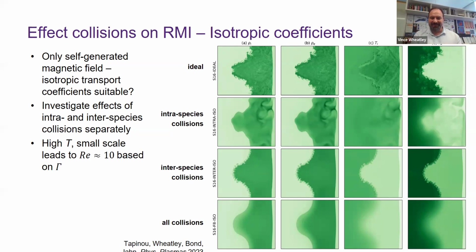When we turn on all collisions, we get the combination of the two. So both the high wave number secondary instabilities and the destabilization of the primary mode have been removed, and we've returned to the nice, slowly evolving sinusoid that we saw in the hydrodynamic case. Now, this, once again, is for a very collisional flow where we have a Reynolds number of approximately 10 based on the circulation deposited on the interface, which might sound low, but it's still larger than the Reynolds number of 4, which is predicted at the center of an ICF capsule implosion.